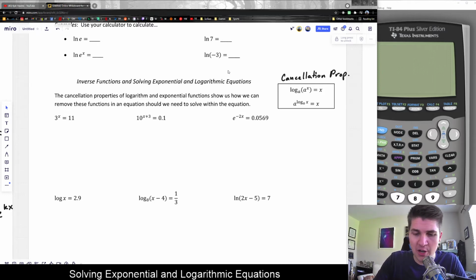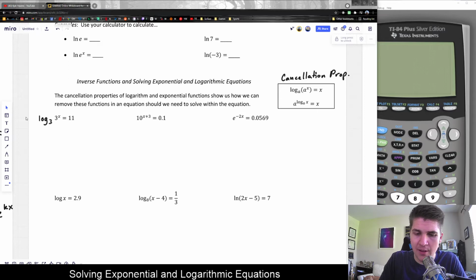If I'm trying to solve the equation, I want to get x by itself. In the case of an exponential, how do I get rid of the x? I've seen a lot of students try to divide by 3 or subtract 3 here, but that doesn't make any sense because this is not 3 times x. If it was 3 times x, dividing by 3 would work, but that's not what an exponential means. And subtracting 3 obviously won't work either because that only works for 3 plus x. So again, the only way to get rid of an exponential base is to apply logarithm base 3.